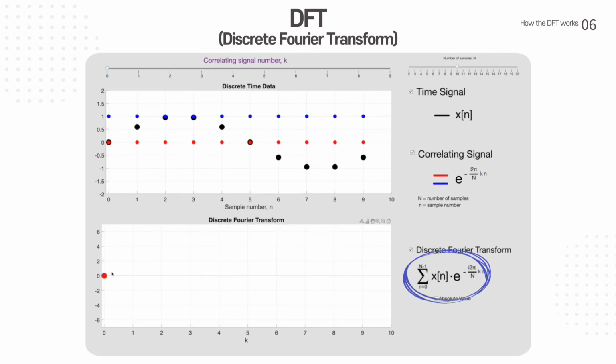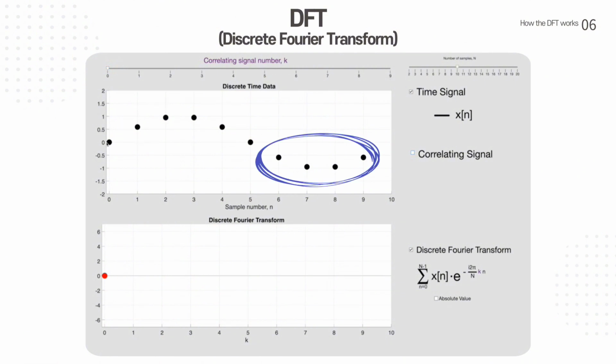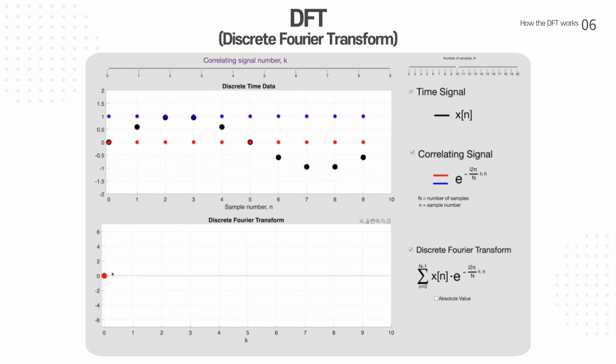And when you multiply this by our time signal and then sum the result, we get a value that is really low. Mathematically, this is because when you multiply the time signal by 1, we get the exact same signal back, and so essentially we're really just summing the values in our time signal. There are equal positive values, these 4 right here, as there are negative values, which are these 4, and so they cancel each other out to near 0. The way that we can think about this really low value is that our time domain signal is not correlated very well with a signal with 0 frequency.